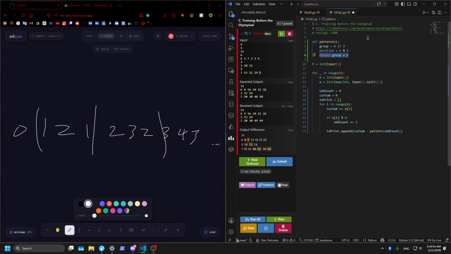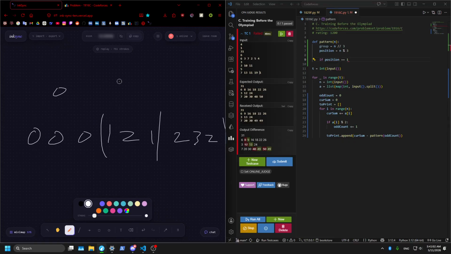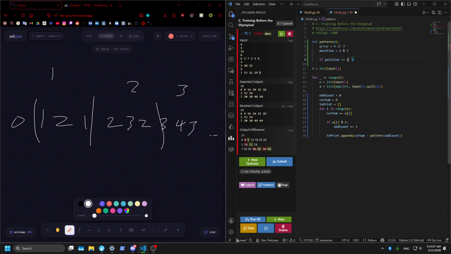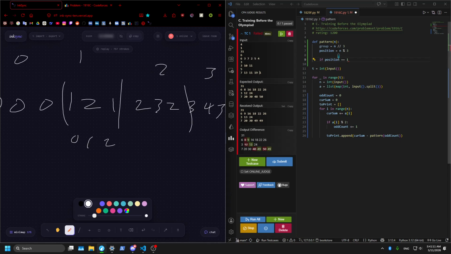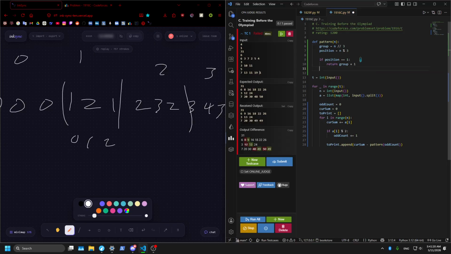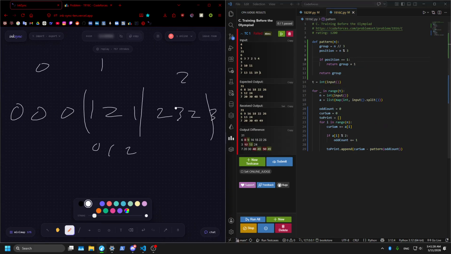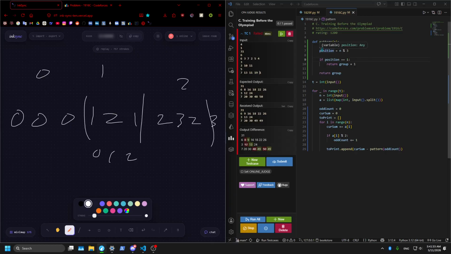Okay, wait. Group 0, position is equal to 1, this is it, right? If it's 0, in group 0, position 0, we're not position 1, so we can return 0.